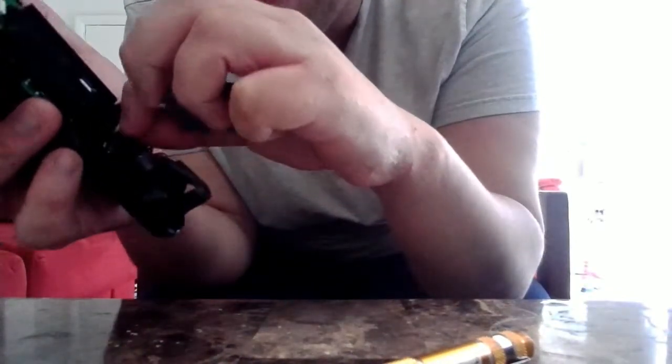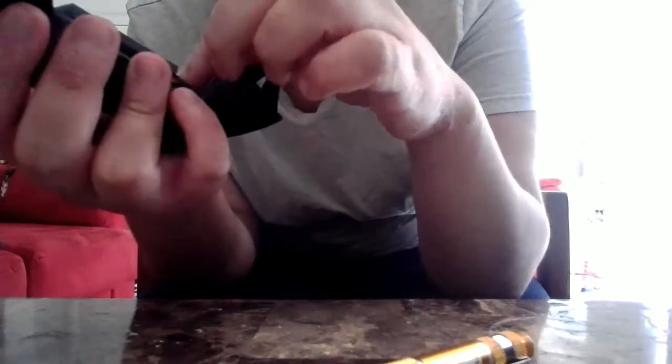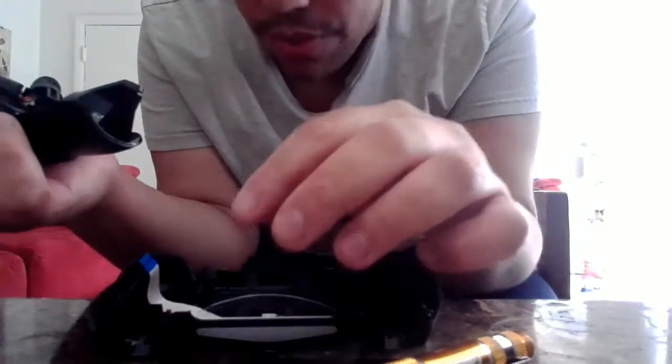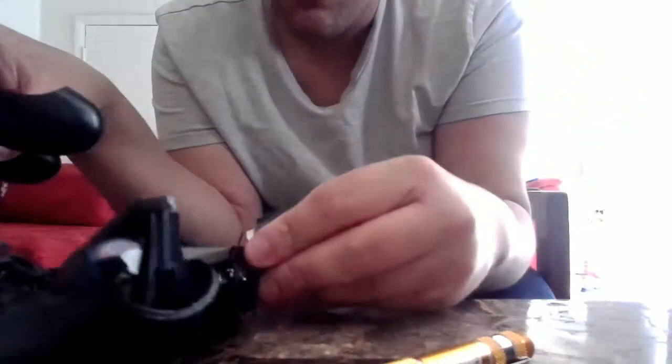So I want to plug in the battery next. You want to place the battery the way it used to be. Sometimes a lot of people don't pay attention, and they forget where exactly the battery was. I do it all the time, so I'm pretty used to it. So you want to take this part, and a lot of people are going to get confused about how to do this because they want to ensure that they don't break the controller. So before you actually place it, you need to place the controller down. I recommend this.